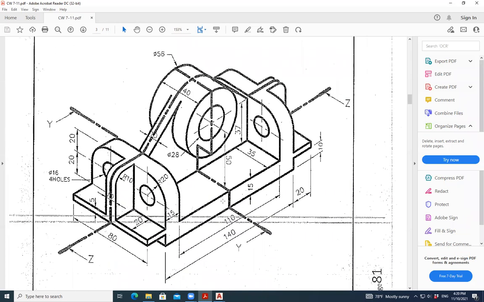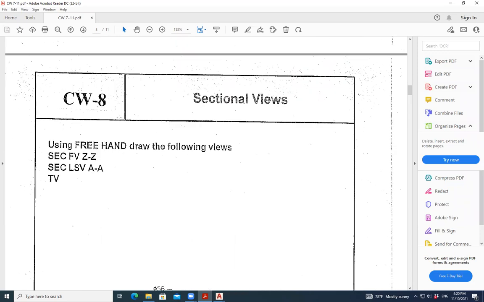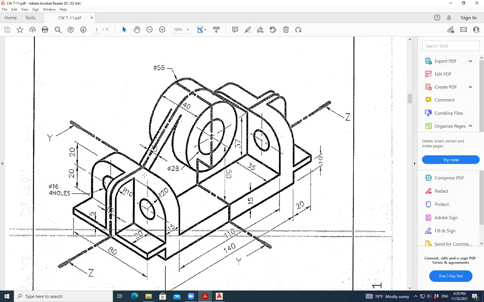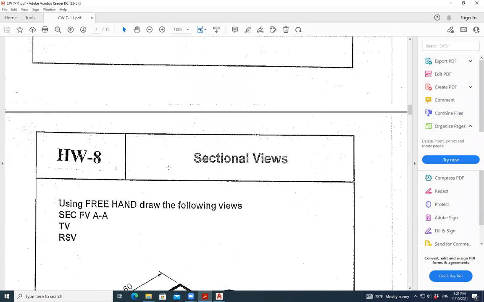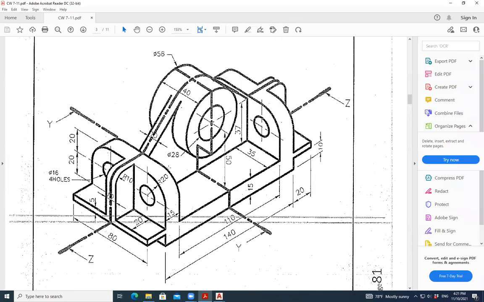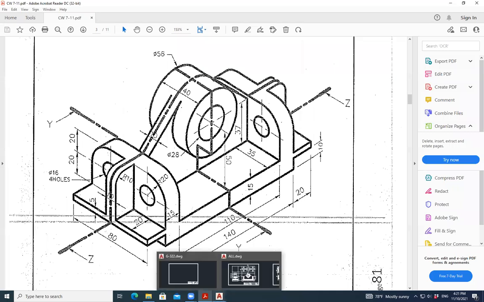So how about we draw the homework 8 on AutoCAD freehand? No, I mean here in this class today, because we already did the classwork. Okay, this same classwork you will do on AutoCAD, and homework you will do in freehand. But you can't show us how to do it in AutoCAD. Yes, I will show. I'm going to do. Okay. Just relax.